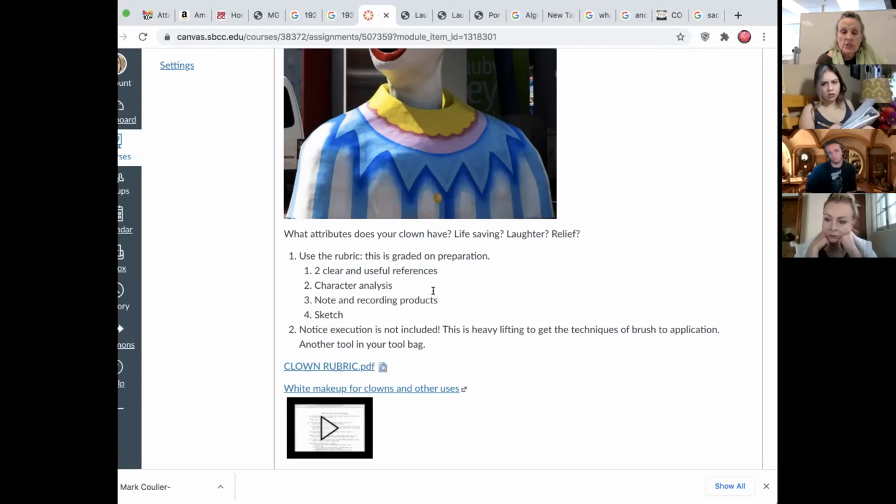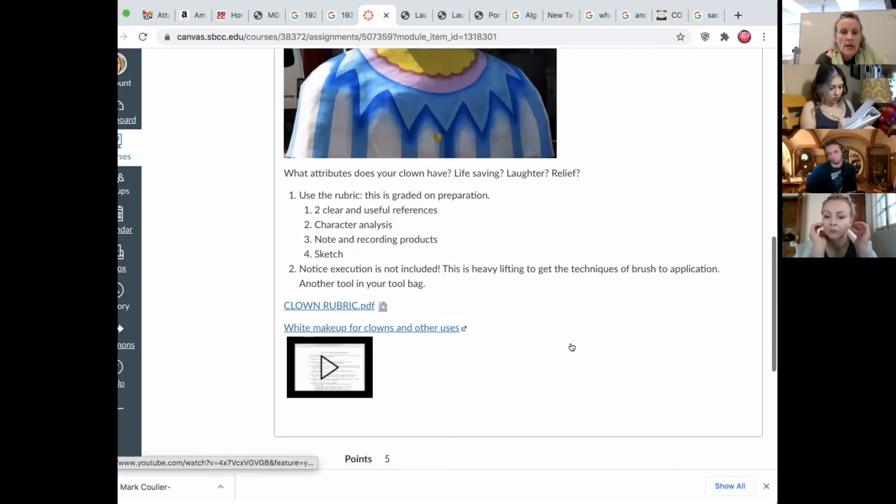Create a character analysis for your clown, including what your attributes are. Do your notes and recording. You have white in your kit, your cream liner. And the execution is not included in this because we're going to really work with the technique of brush, getting the white on, how to make it very neutral. And this is a recording, but this is your clown rubric.